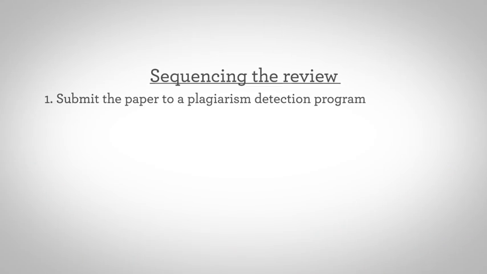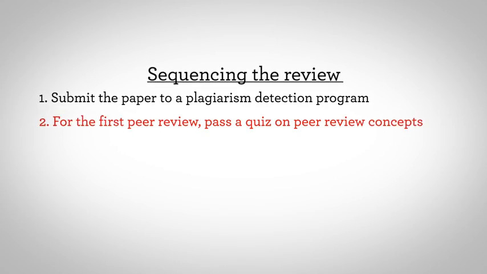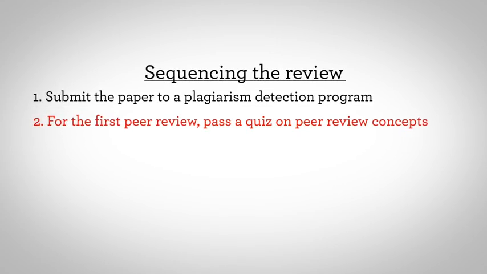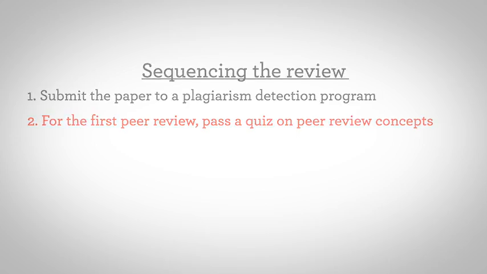I'm going to interject a kind of step 1.5. I've actually got it listed as step 2 on my slides. For the very first peer review, I don't know if you remember that I said I do an introduction to peer review module, so that students have to learn what a peer review is, what good peer review looks like, and what things you're not supposed to do during a peer review. Then they have a little quiz over that just to make sure they understood some key concepts about being very specific in their comments and being constructive as well. So once they do that, the very first peer review, and they take that quiz, then that discussion board link will pop up for them.